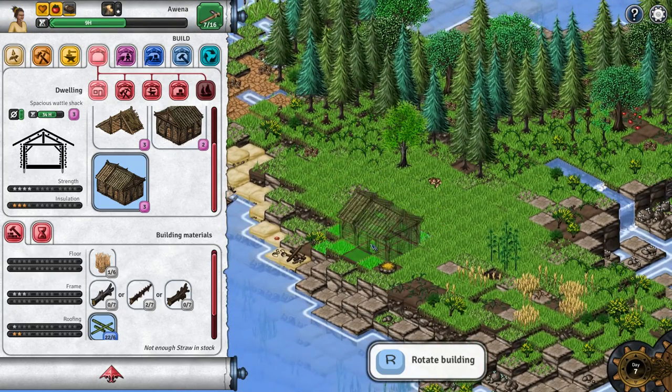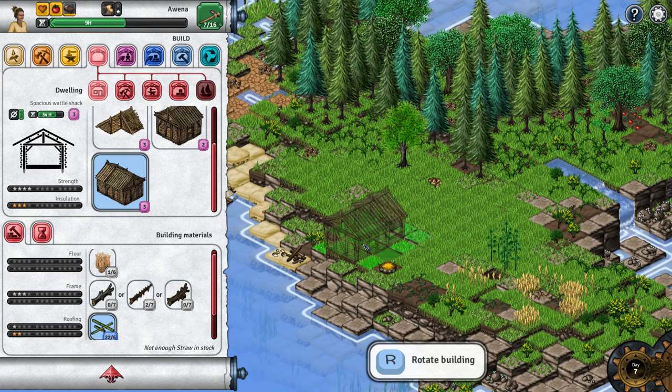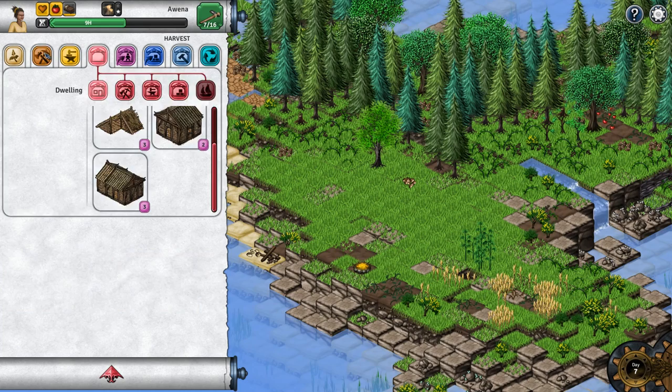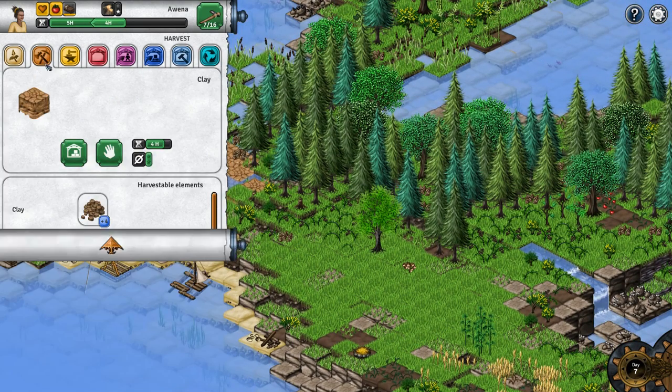Oh, you can just go ahead and place it, and then the stuff that you have, we'll start working on it. Oh, never mind. You can't. All right. I thought that's how it worked, and then you slowly built it as you got the resources for it. Apparently, that's not the case.